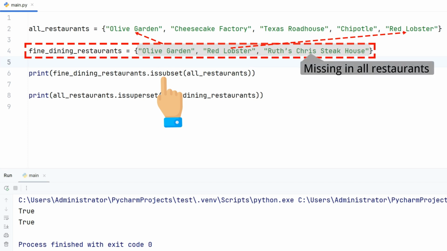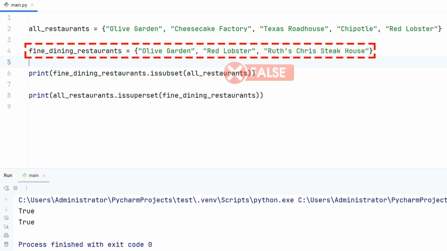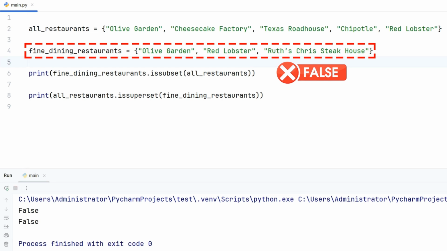Since all elements of a subset must exist in the larger set, Python returns false because Ruth's Chris Steakhouse is not in all restaurants. Similarly, when checking if all_restaurant is a superset, Python also returns false because it does not contain every fine dining restaurant.